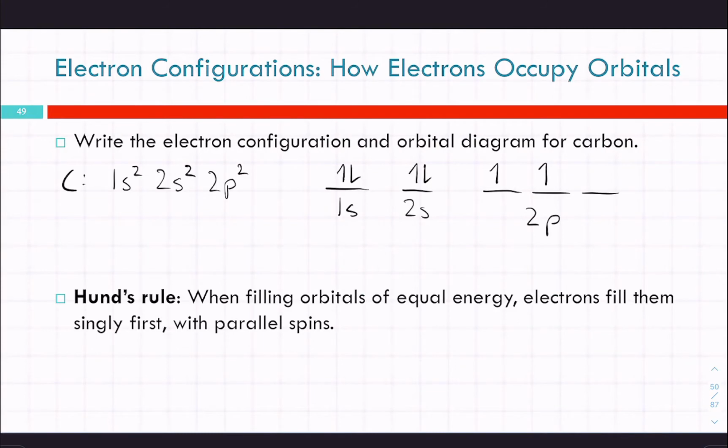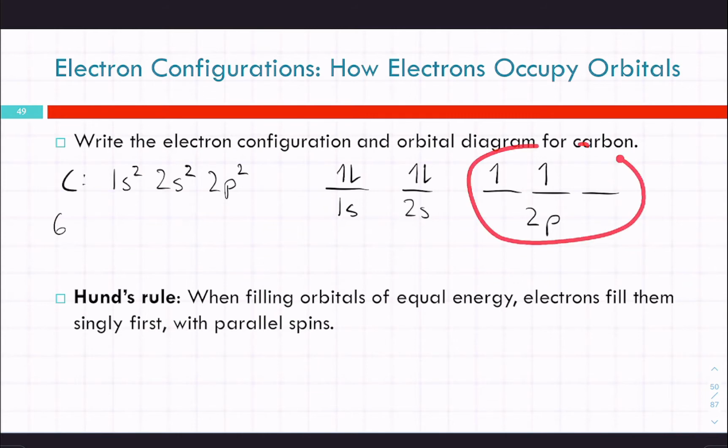So I did an electron configuration for carbon. And there's a couple ways that you can do this. One of them is to just look at the periodic table, say, okay, carbon, and again, remember the number at the top right of each of these cells for each element is the number of protons. For the neutral element, so with no charge, they have the same number of electrons as they do protons. So if carbon has 6 electrons, then we start filling these in, starting with 1s, then 2s, then 2p. And you'll see that if we add up these superscripts, they add up to 6. So we've accounted for all of the electrons in carbon.